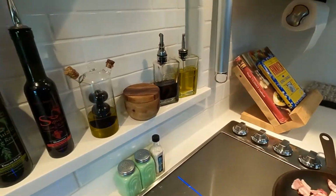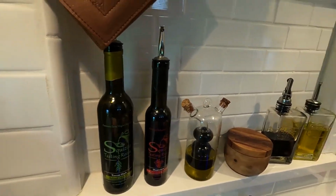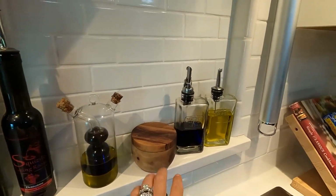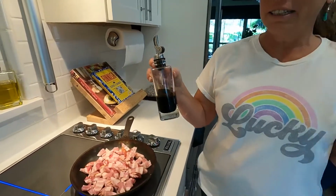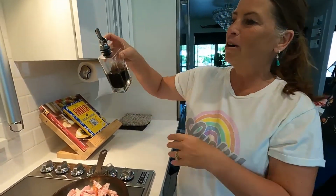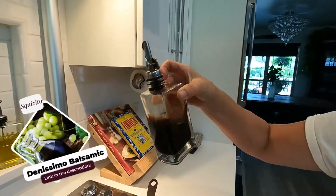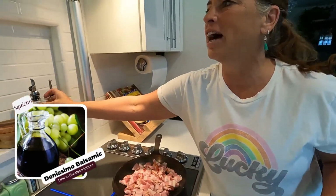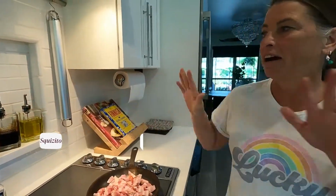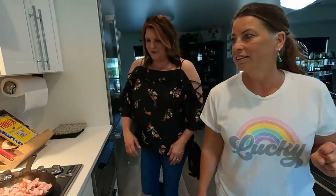Look at Shanna's stash. I want to show you her stash really quick while we're back here. Isn't that awesome? That came from our store too. What is my favorite? Denissimo. I can never say it, but you always know it's in there because it's so thick. After I've had this, I could not have another balsamic ever in my life. I know. It's so good. Thank you, I appreciate you saying that.